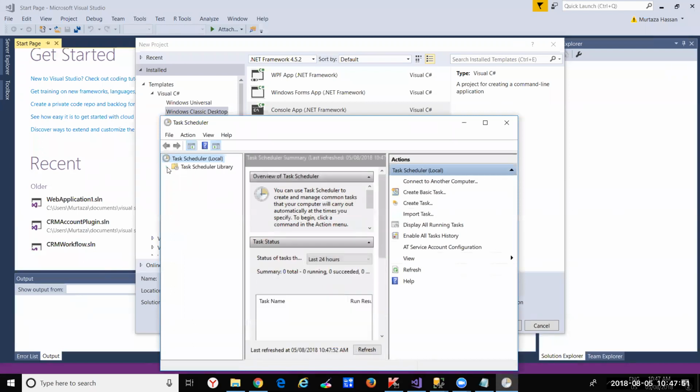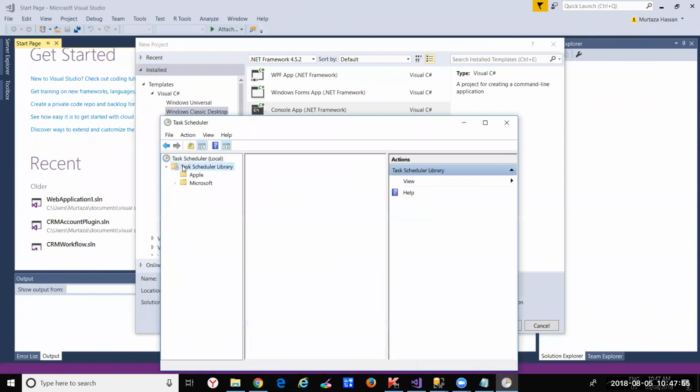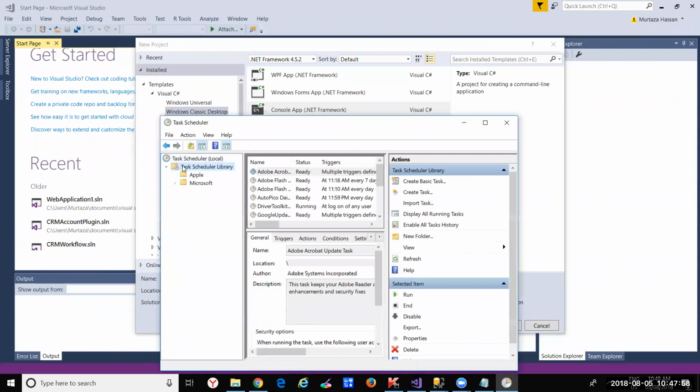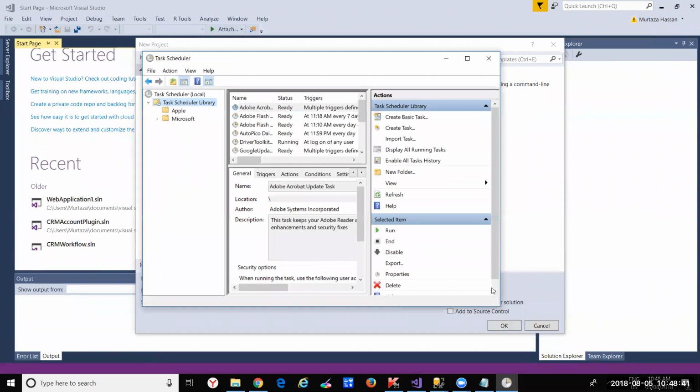Now say you wanted to run a console app at, say, 1 in the morning every day. A good example is one company I was working in. They had to check their credit card system, and if a credit card was about to expire in 1 month, they would send out an email saying your credit card is about to expire, please renew it. All that coding, all that function, was done in the console app, and they would send the email to each customer.